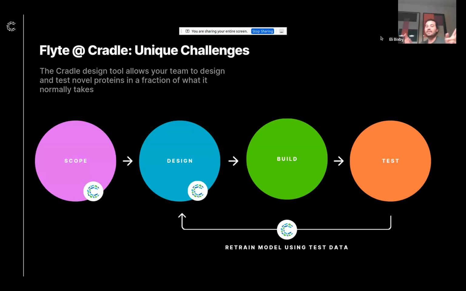So we have this concept of training in the loop. The way we've decided to architect that is to have our production front end call out to blessed versions of Flyte workflows that mirror what we've been doing in research, the latest and greatest, and then get the results from those back.